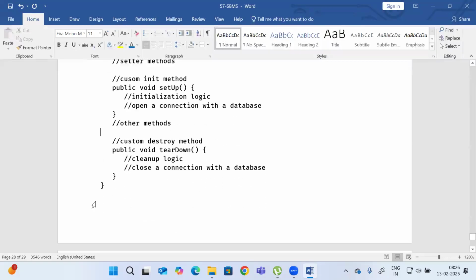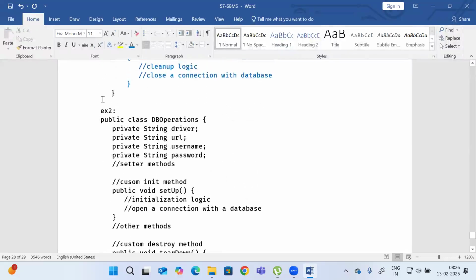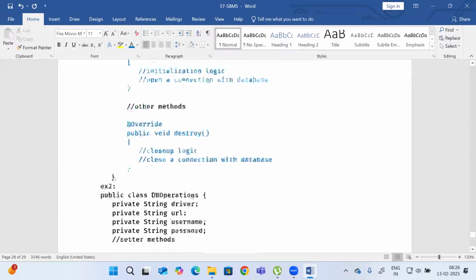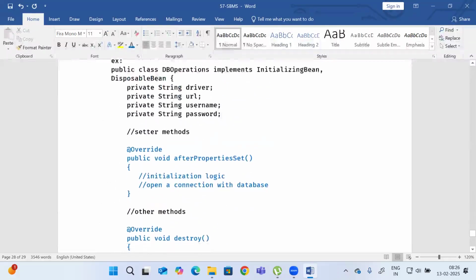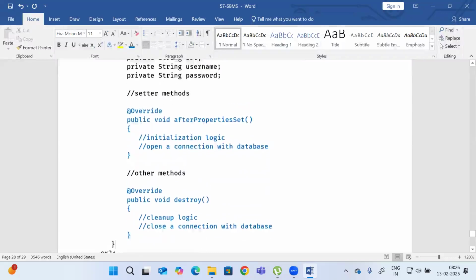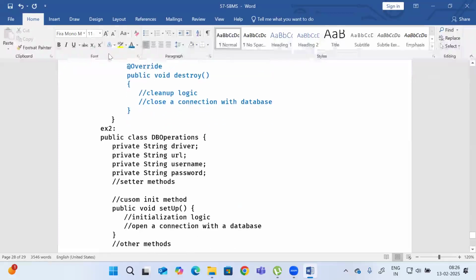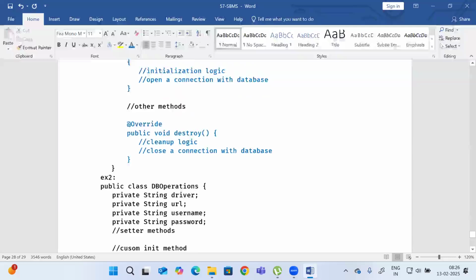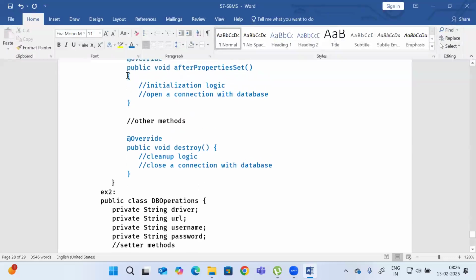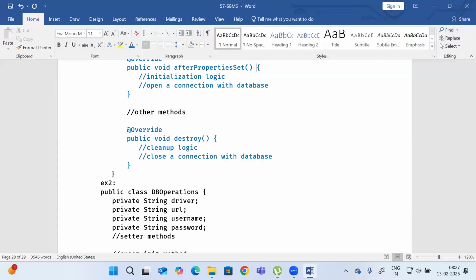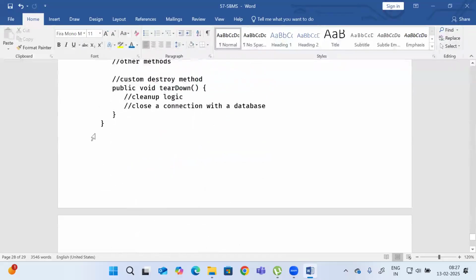So tell me, in the XML file, what tag do we need to write? One bean tag we should write in the XML file. Am I right or not? I just want to write that bean tag also here. Please try to understand this case. I want some space so that I can fit it in the same page. Example on one page and bean tag on another page is not going to look good.